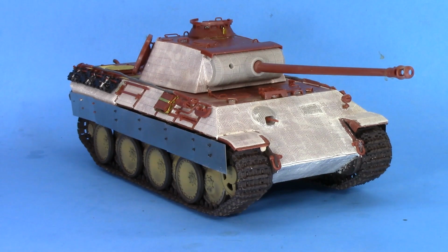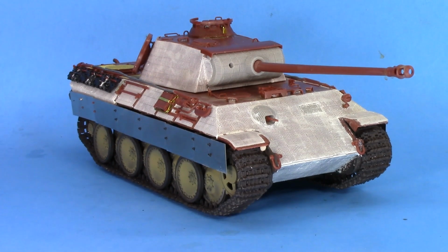So let's take a look at the post-build review of the Meng Panther A Late 35th scale. It is kit number TS035. One of the Tyrannosaurus runs. Don't know what that means, but that's just what they said. Alright, let's take a look at basically a kit. As you can see, I have put on Zimmerit on it, ATAK resin Zim. We'll talk about that a little bit later. So let's jump right into the build.